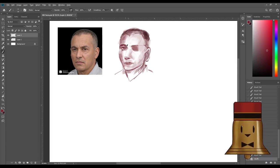Whatever, you know what? Let's just redraw them. Let's just redraw. It's fine. Not in a rush. Mostly I'm just here to chill. That kind of stuff.